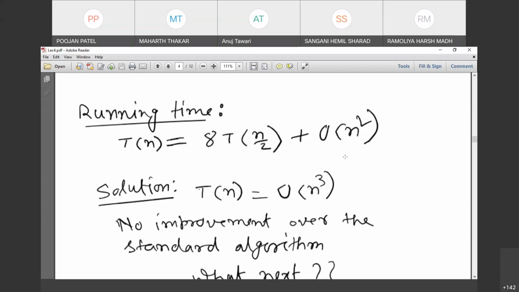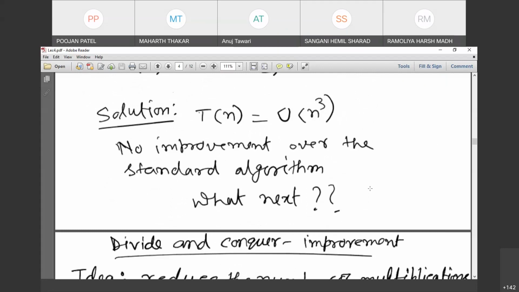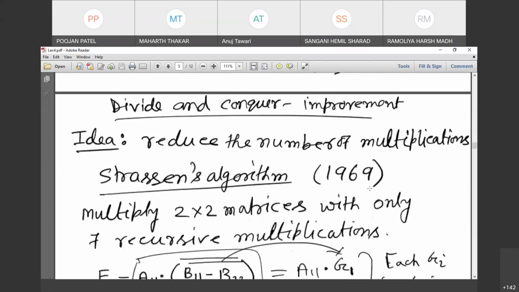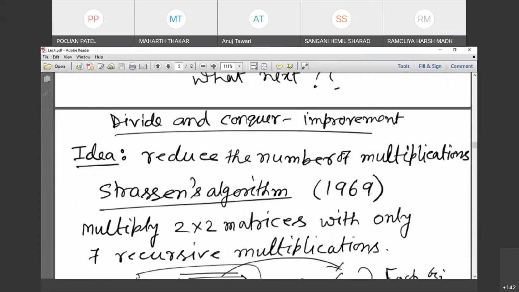And it is still a very major area of research: matrix multiplication, can you improve the running time? What we believe is that for any epsilon, you can get an n to the 2 plus epsilon algorithm, but nobody knows how to do it. So how do you reduce the number of multiplications? It's some very mysterious calculation done by Strassen. It was a major breakthrough when this algorithm came out, in 1969.